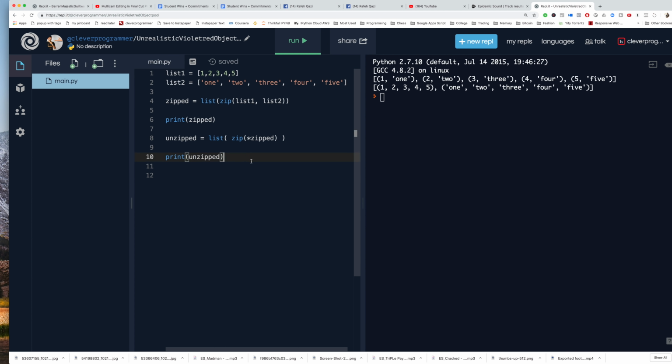But another thing that I want to mention is the primary time zip is actually used. I noticed that whenever I'm using the zip function, most often it's to be able to get enough lists or variables in a scope. If that made sense to you, good. If not, let me explain.